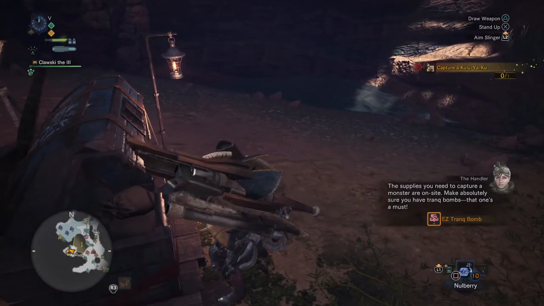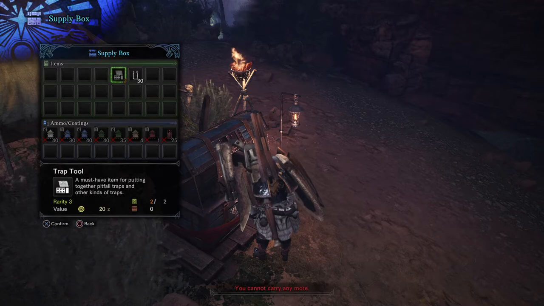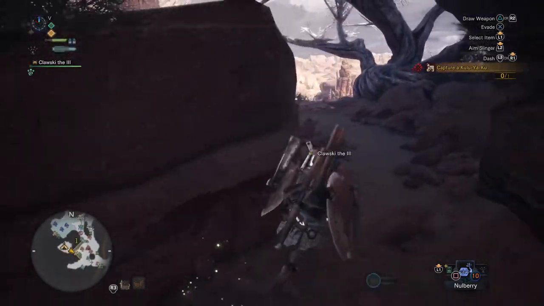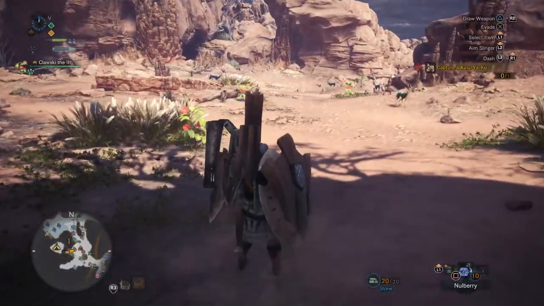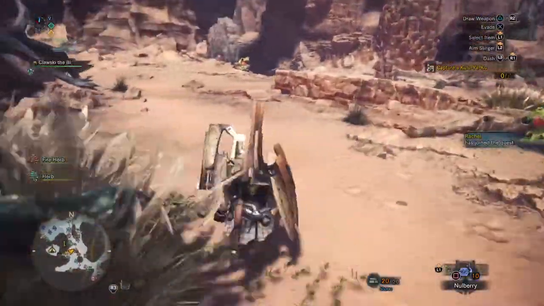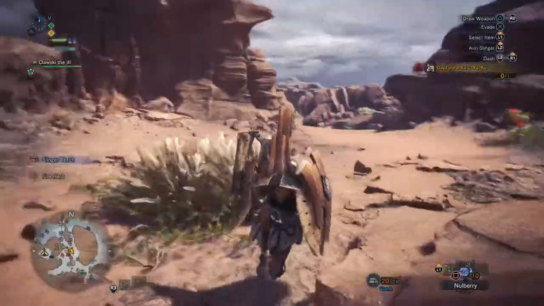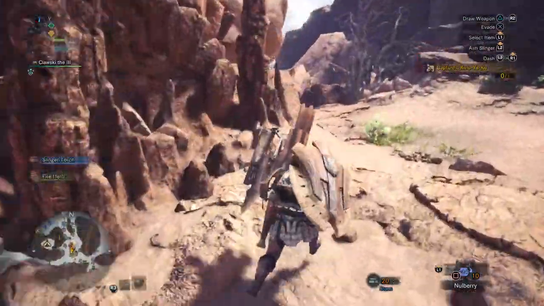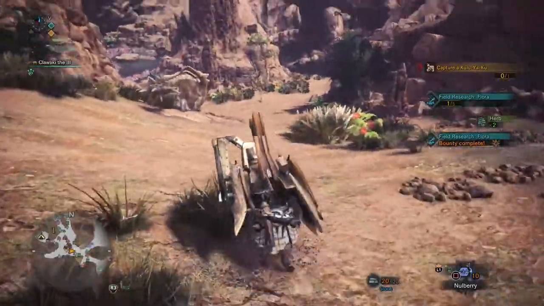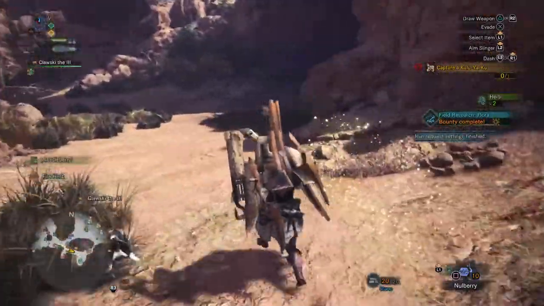Get some stuff. The supplies you need to capture a monster are on site. Yeah. So here we have easy trank bomb, easy shock trap, and some trap tools. But yeah, we gotta find that Kulu-Ya-Ku first. Rachel has joined the quest. I wonder where that Kulu-Ya-Ku is. It often seems to be here around the egg place, so maybe it's somewhere around here. I'm not sure. Let's get some herbs. Maybe it's somewhere around here, I'm not sure.